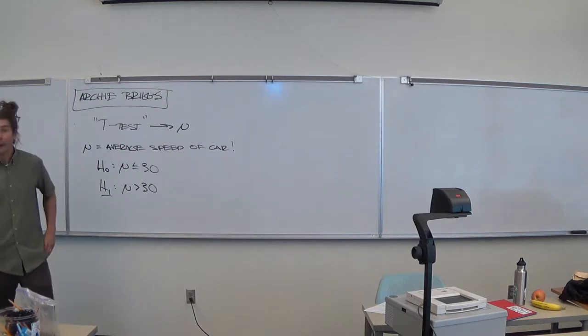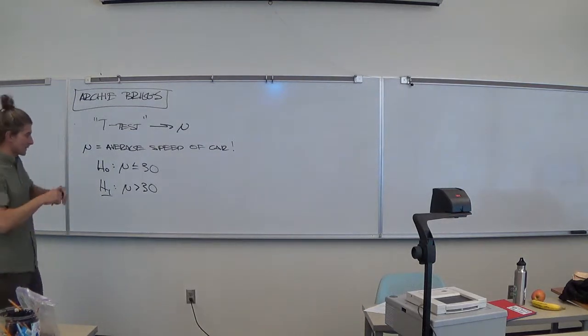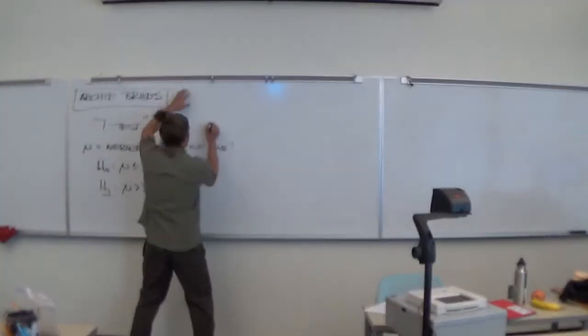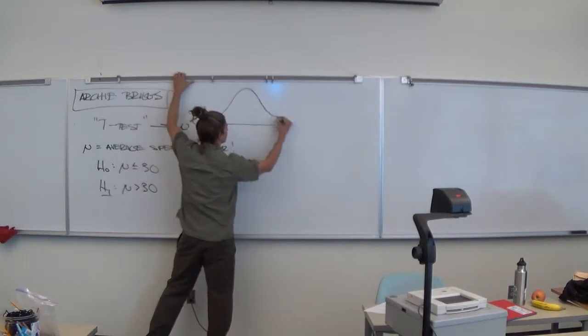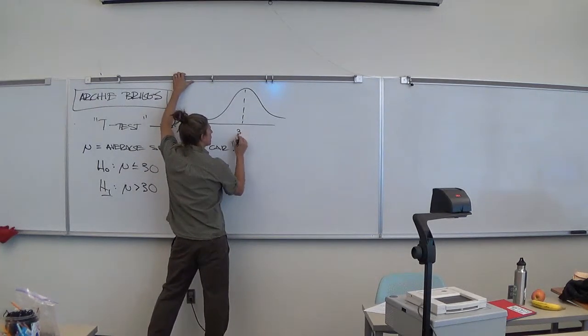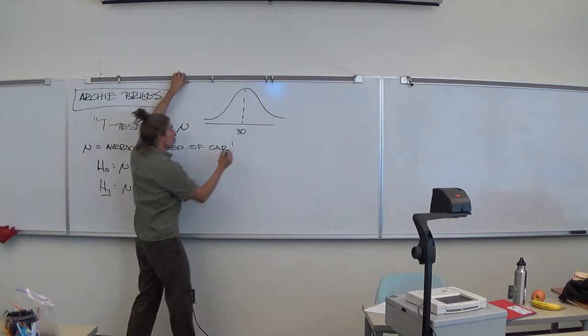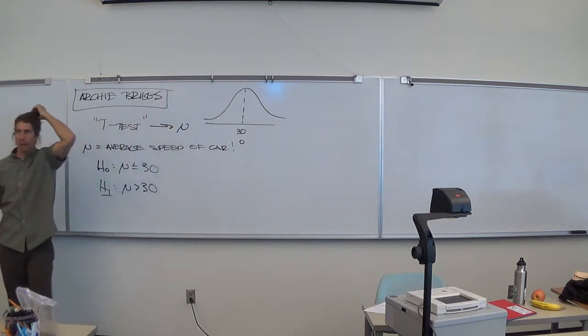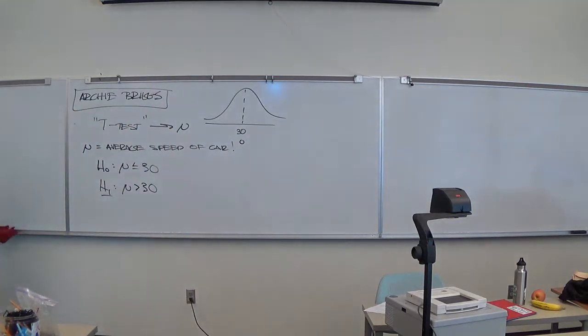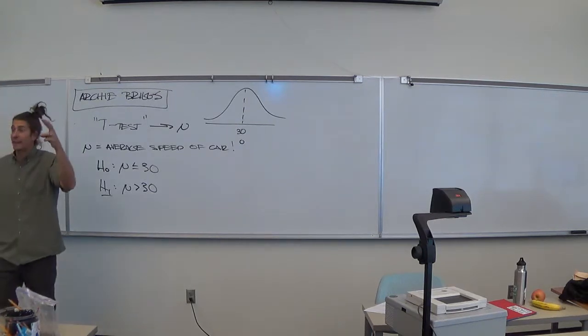Doesn't work. Okay, so basically, essentially, what we're testing, I'm going to draw a little picture to go with this. What we're testing is this. This is 30 miles, 30 exactly. That's 30, which will become a T-score, which is going to be normalized to 0, if we normalize it. We landed somewhere to the right of that. We saw that from our data, right? Our data came up above 30. The question is, is it far enough above 30 to be like, okay, now it's statistically significantly above 30?